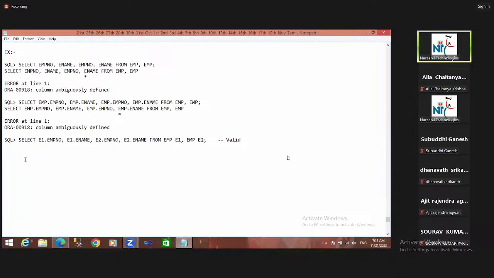See one example. Write a query to display superiors and their subordinates.